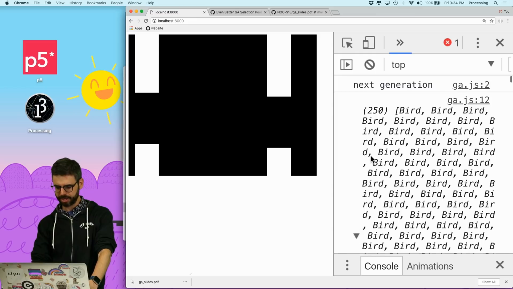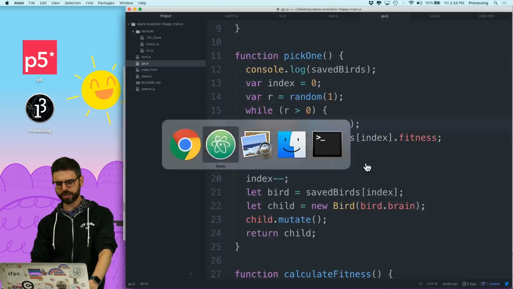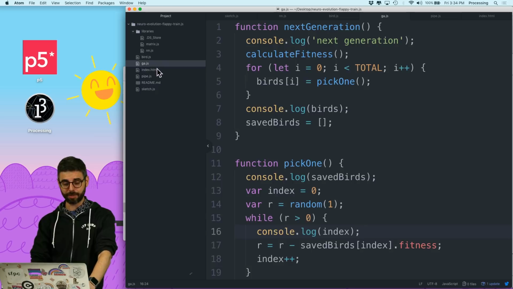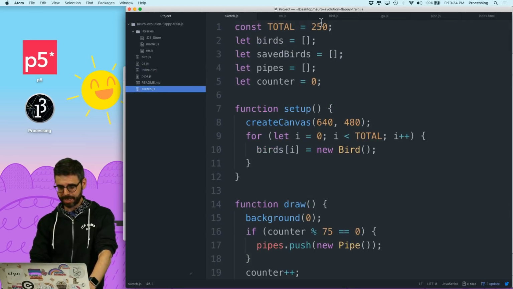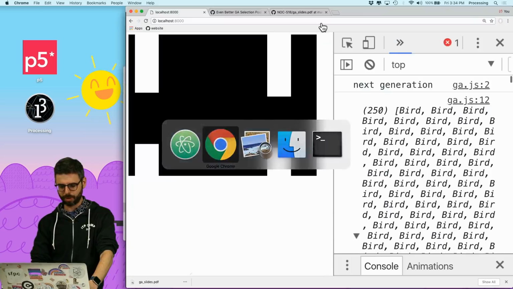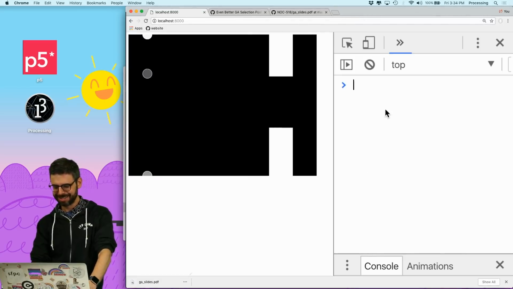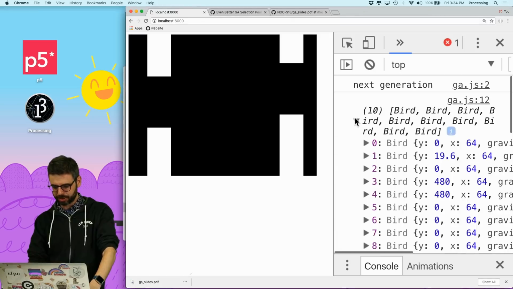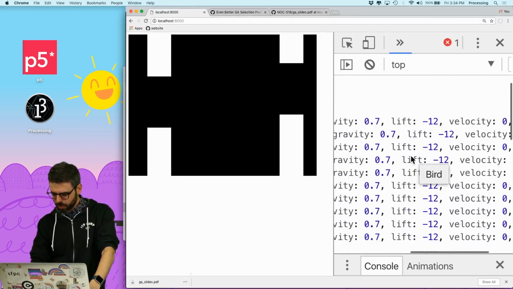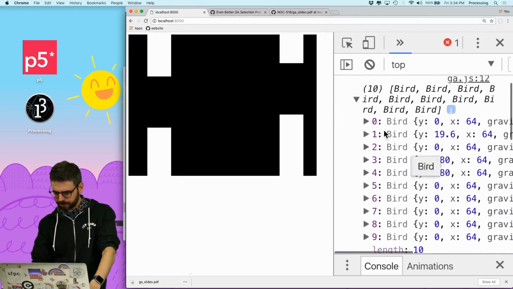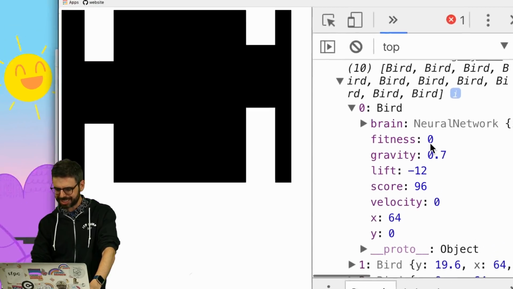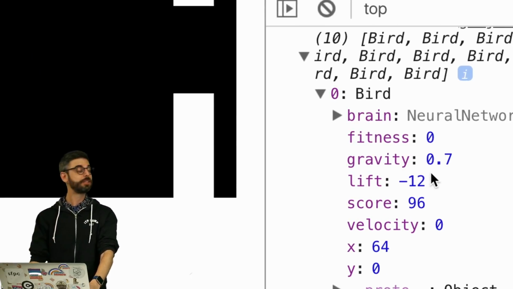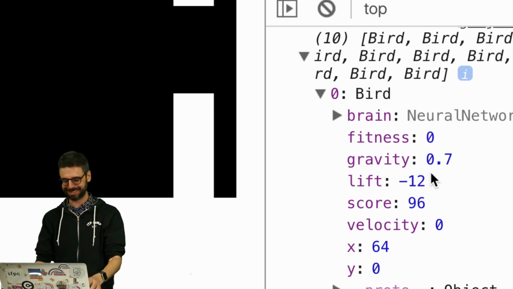So let's look at the array of 250. First of all, let's make our life a little bit simpler by just doing this with 10 birds while we're trying to debug this. That way we can have an easier time figuring this out because there's only 10 of them. So lift, velocity, I want to check the fitness values. Fitness values of all these are 0. So my fitness calculation is somehow messed up.